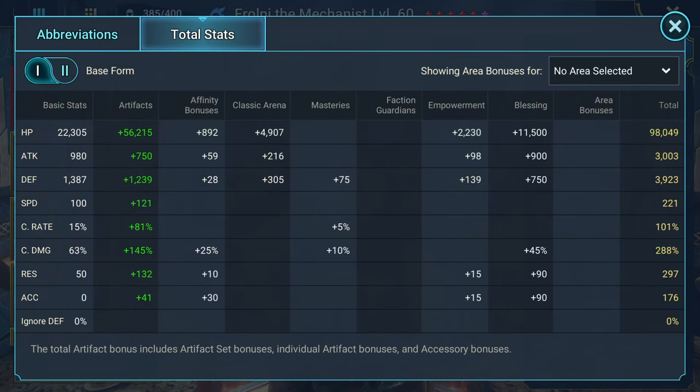Back in his base form, we're looking at almost 4k defense, 221 speed, which for nukers is pretty good. Now, it's not the best, and I'm only pointing this out because I know some of you guys are going to tell me, hey, Burrito, in Live Arena, Gold 3 and Gold 4, you want to have like 270 speed on your nukers, which would be nice, but not everybody can attain that.